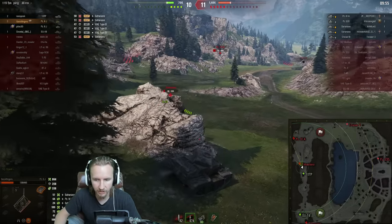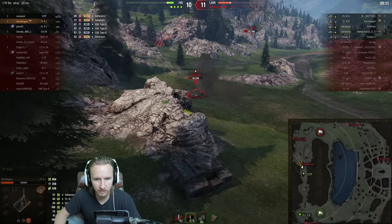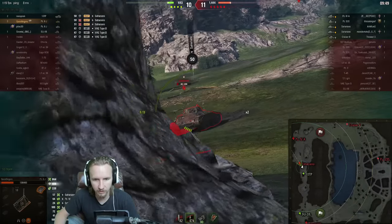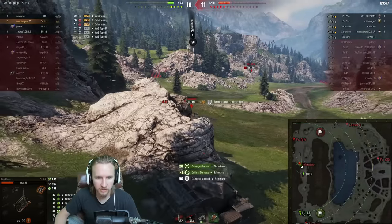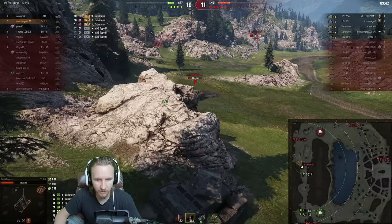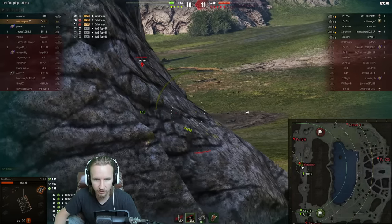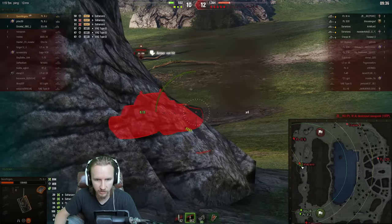And then hopefully I can go back and get the... Is that another Sariano? Oh, hopefully that Sariano doesn't fire gold. If I keep him there for a little bit... Oh, there we go. So close. I spent 8,000 credits to do that. Maybe if I angle my armor in, I can keep the guy tracked and my artillery can shut him down. Looks like my artillery is shooting someone else, though.